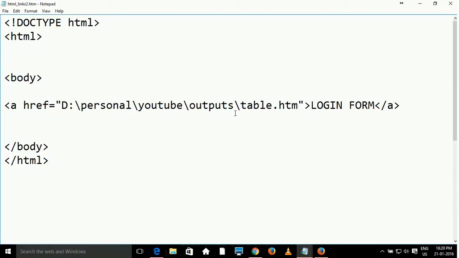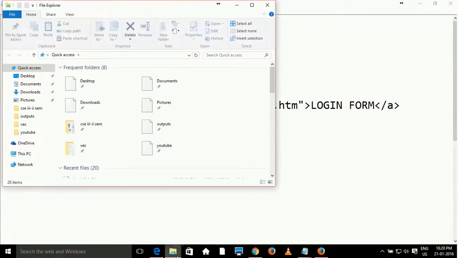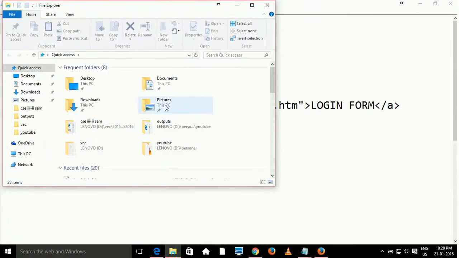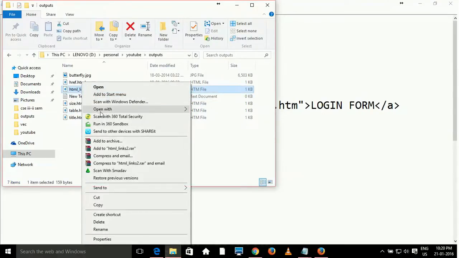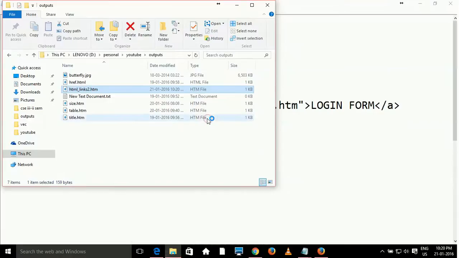Now we'll save it, and I will open my html link page in Google Chrome. You can open it in any kind of browser, right? Here this is a text, but observe carefully, when I keep the pointer on it, it shows a hand symbol, which simply tells that it is a hyperlink. By pressing this hyperlink, what happened? It simply displays the login page, right?